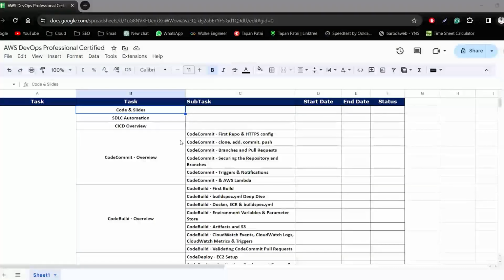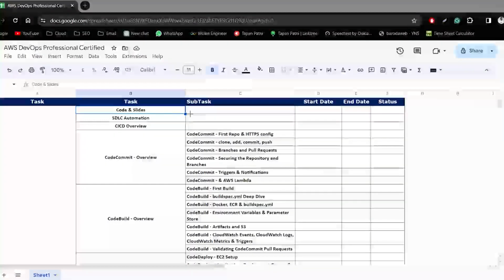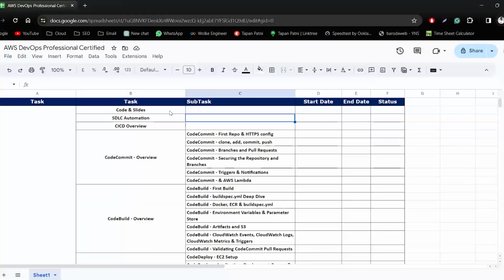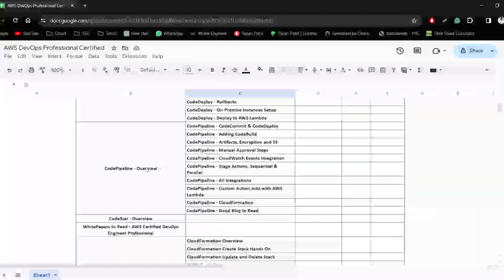So as the AWS DevOps professional certification course goes, we have multiple things in our task list, starting with the very fundamentals. As you are already aware, it won't take much time and we can directly jump on the practicals. This session was divided into two parts, theory and practical. But as you told, you are already a solution architect, and you already know the things and are aware of the background of AWS. So we will directly jump to the practicals with CodeCommit, CodeBuild, CodeDeploy, CodePipeline, CodeStar.